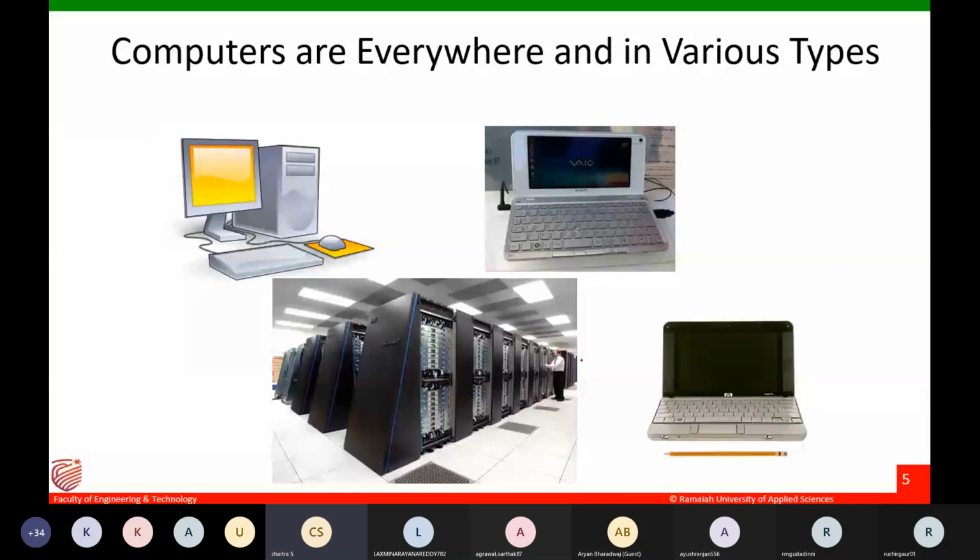Then, as you all told, computers are everywhere. We have a monitor, we have a laptop. What is this which is in the rack? Any idea? Supercomputer? Servers. Okay, good. There are multiple servers, and the data is stored there. What a server is and multi-servers, we will learn in further classes. Here, server is given as an example of a computer, saying even a server can act as a machine.